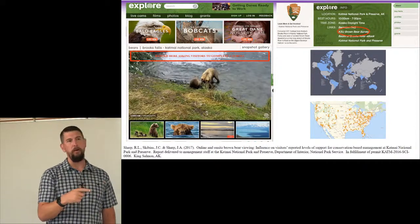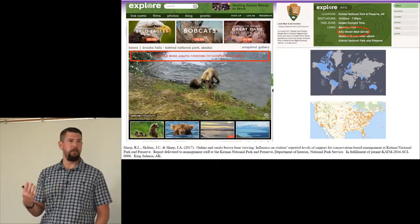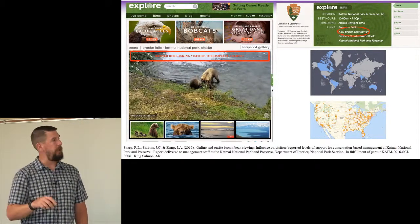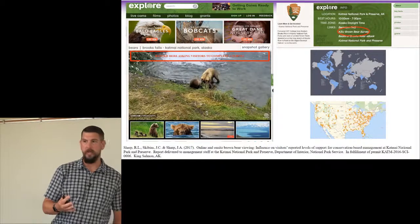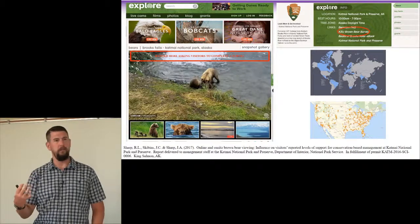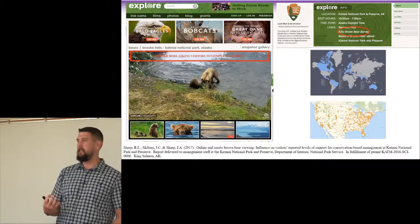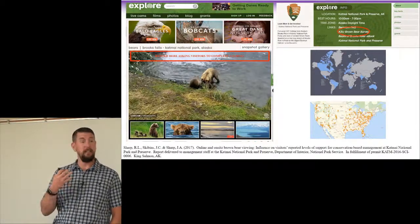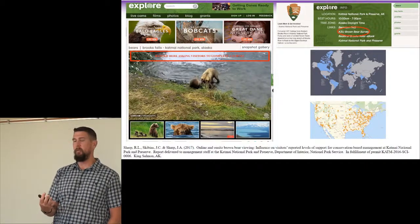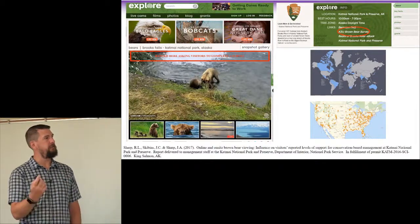And if we can generate pro-environmental behaviors from viewing a webcam, is that something we should be looking into, right? These people developed very intense relationship with these bears online. There's chat rooms, there's ranger chats. They name the bears, they know where the bears are. Bear 33321, otherwise known as Otis, is eating right now. If you go to camera 3, you can check them out, right? I gave a presentation in one of the chat rooms last year. I mean, it's a community. And community is one of the things that we look at when we talk about conservation and pro-conservation behaviors, building a community. So this could be, it's an interesting line of work at the very least.